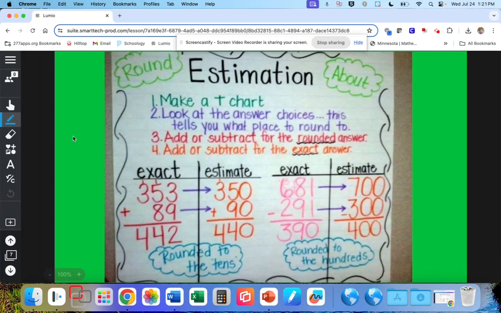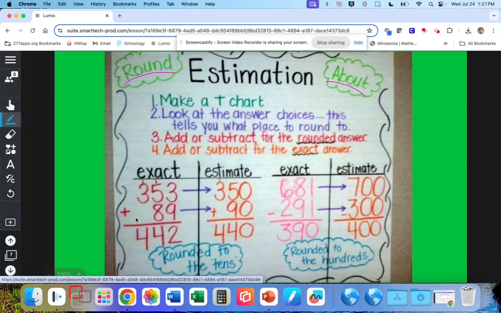The next topic we're going to talk about is estimation. Now, in the past, you've probably heard people say, estimate how many candies are in this jar. And you'd probably just give it your best guess. Mathematical estimation is not guessing. It is using the skill of rounding. Whenever you hear estimation, or if you have a word problem that uses the word about, you are going to actually use rounding. So we can take a look at our examples here.